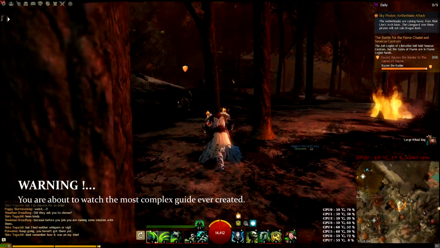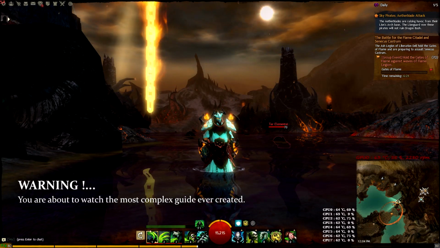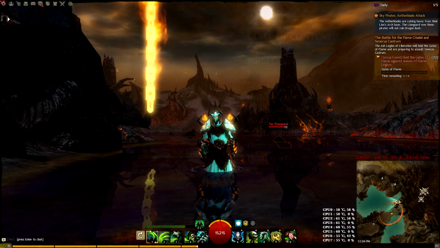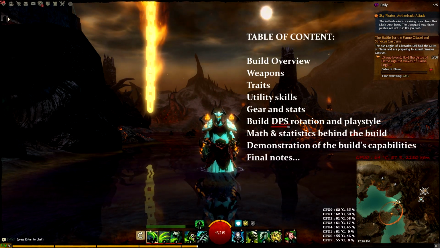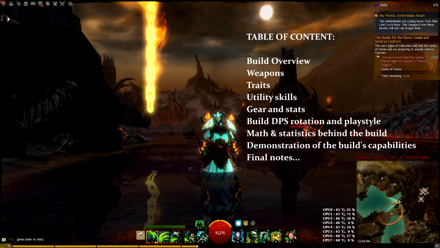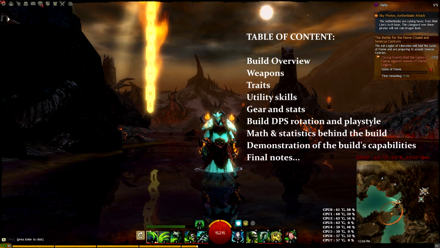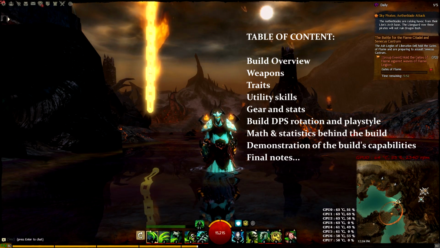For Blood Legion! Since I will be remaking this guide, I thought I would take it to a whole other level in terms of the presentation. So this time it's going to be far more structured. We are going to take a look at a build overview, then the weapons, traits, utilities, gear and stats, build rotation and playstyle, math and statistics behind the build, a demonstration of the overall build's effectiveness, and some final notes.